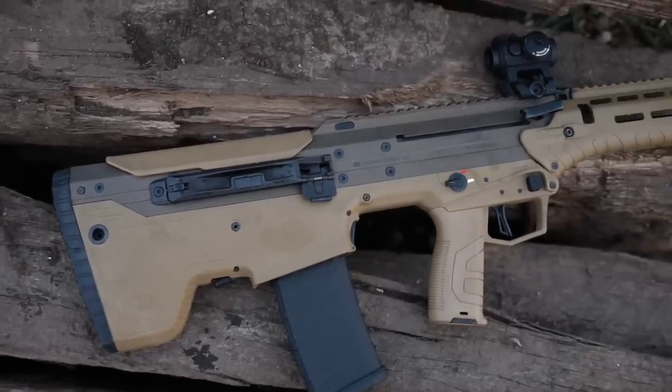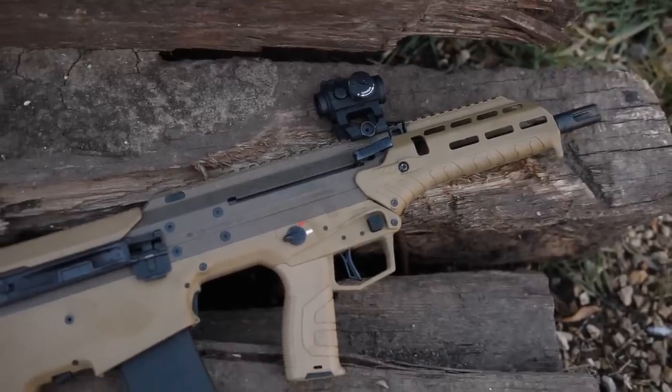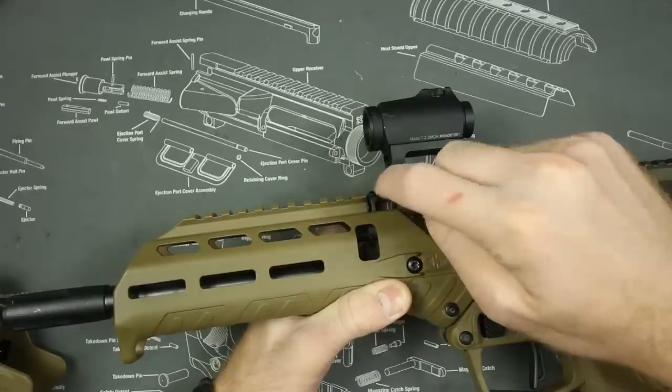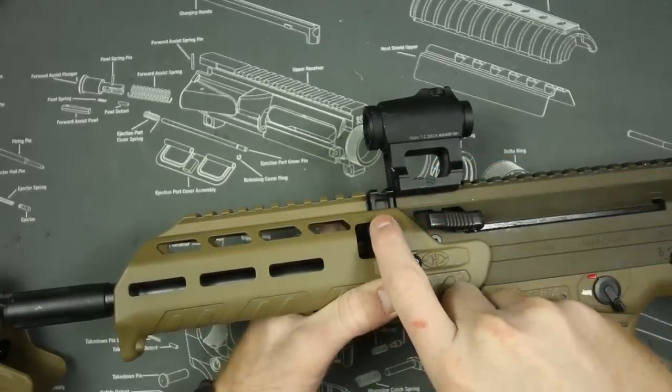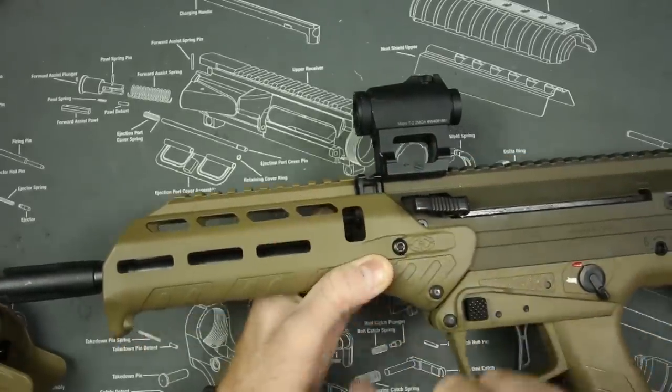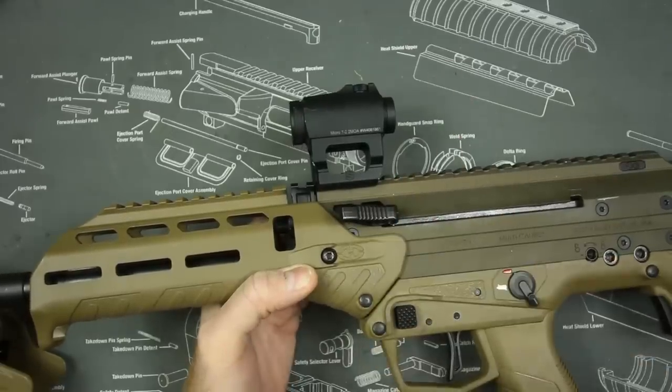It's also very accurate, which helps if you're going to be using the .308 kit and reaching out. It also has a little sight block so if you're removing the rail and want to keep your zero, you can put on a mini red dot mount — I've seen RMRs used on them at SHOT Show. For me that's not a big deal since I'm just running the Aimpoint T2.